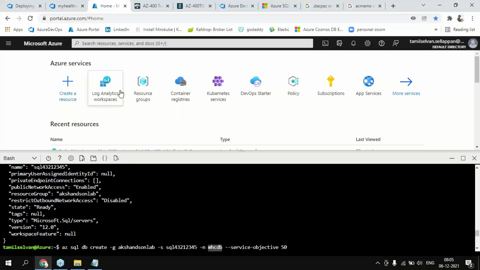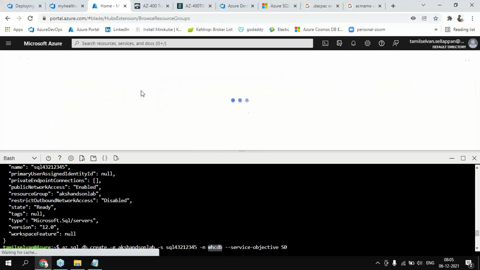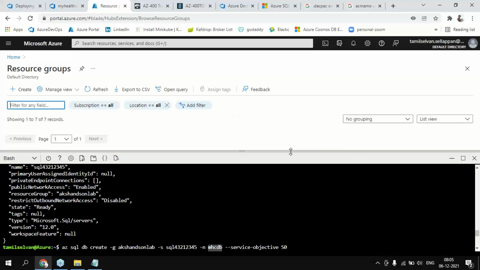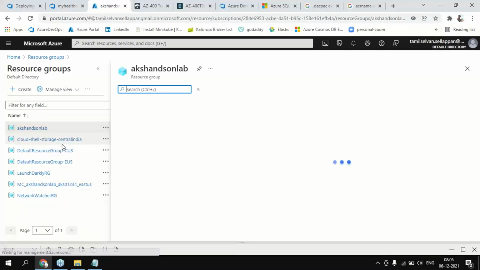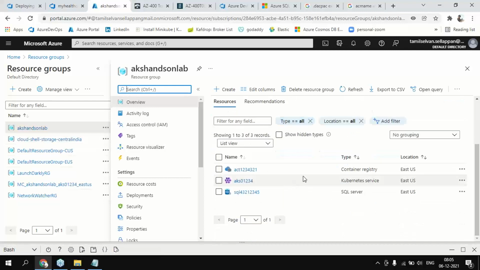So before that, we want to do some configuration. Let's see whether all the resources are created. So this is our resource group, and under that we have the ACR and the Kubernetes cluster, and then the SQL server also. So we have all the three resources created. And currently, Mebrat, in all companies they won't expose the SQL server directly to the internet. For example, within the network only the SQL server needs to be accessed.